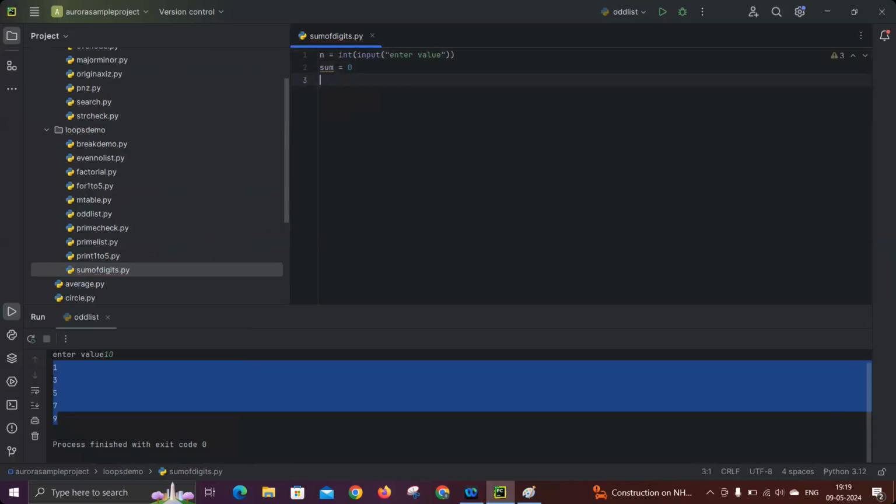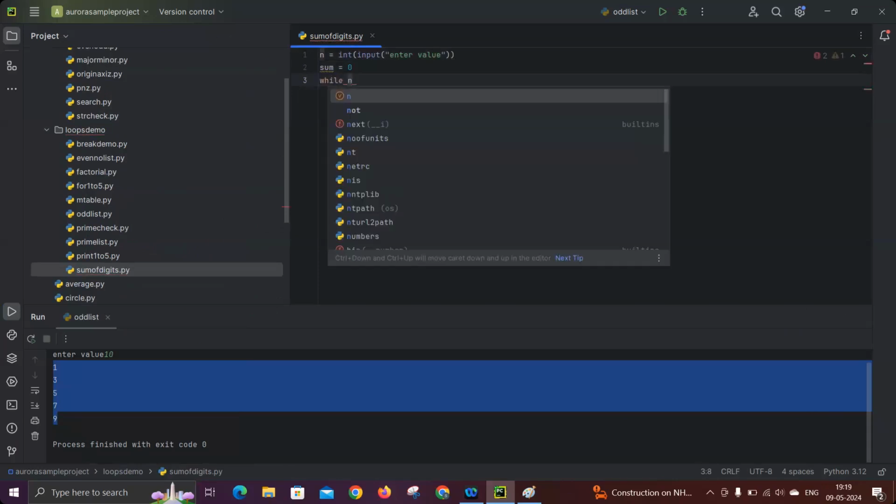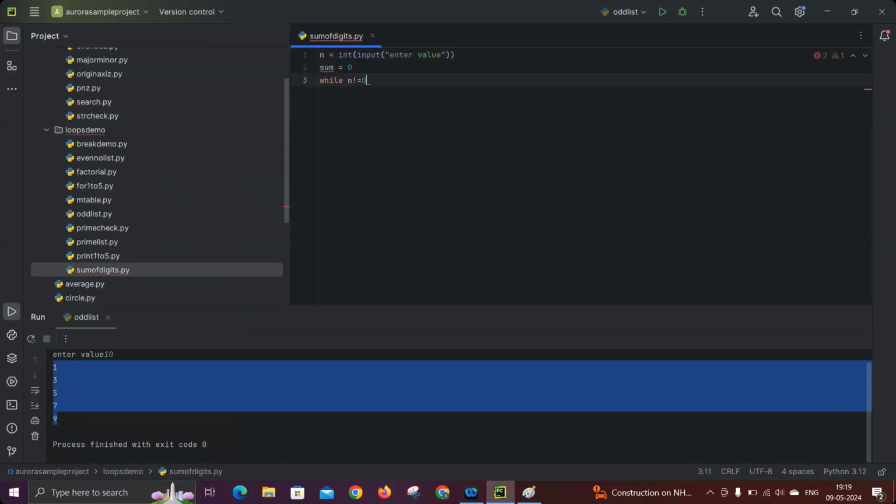And after that, as I mentioned, first we have to write the while loop, and the condition is n not equal to 0, because if it is 0, we have to stop the loop. Until that, it keeps on looping. Okay, first I'm finding the remainder. So r equal to n percent 10. And then I'm adding that into sum. So sum equals sum plus r. And then after, we have to write n equal to n double slash 10.